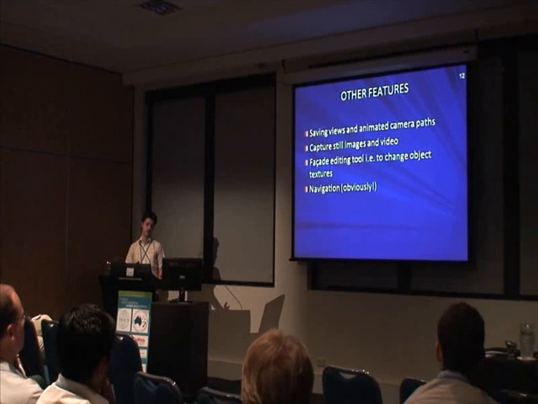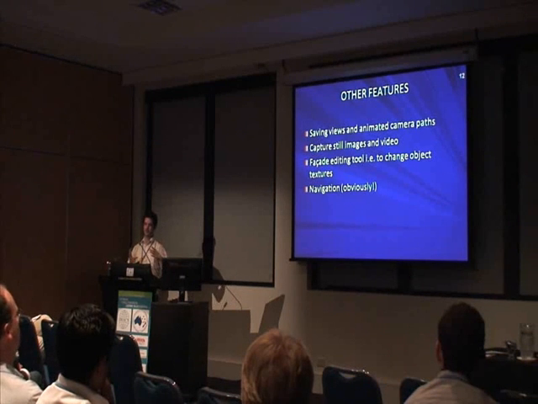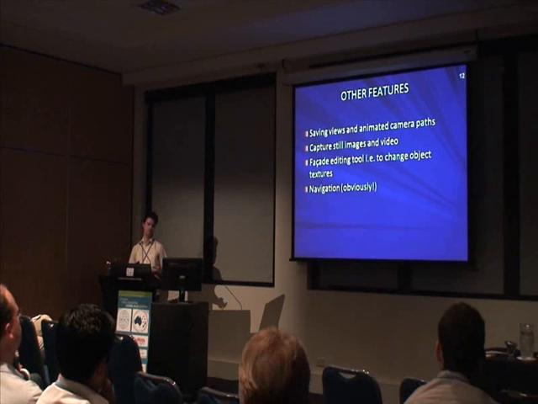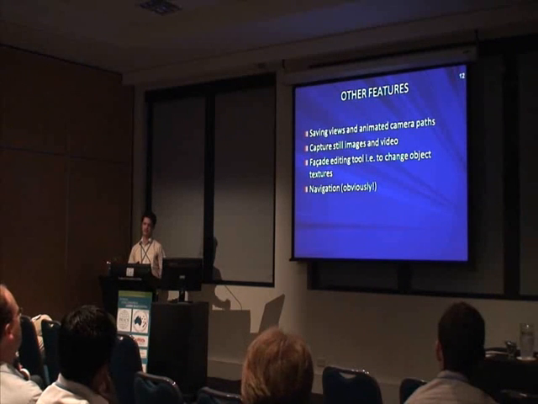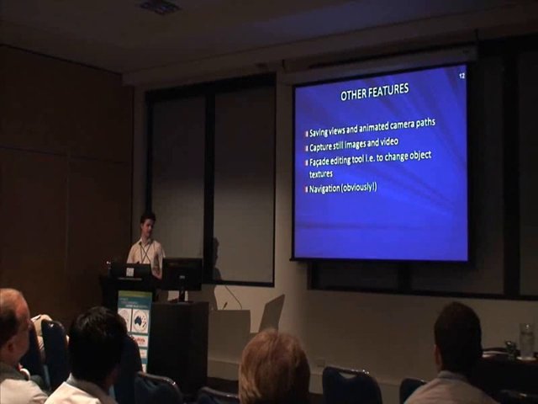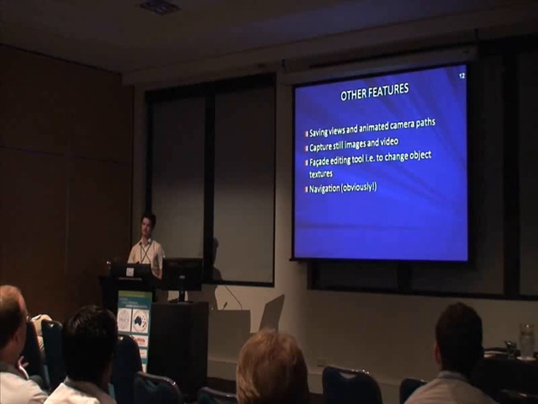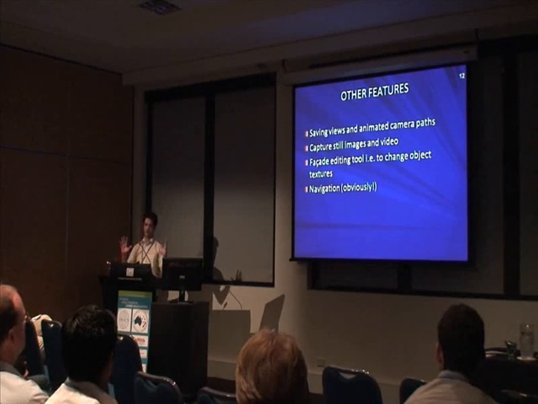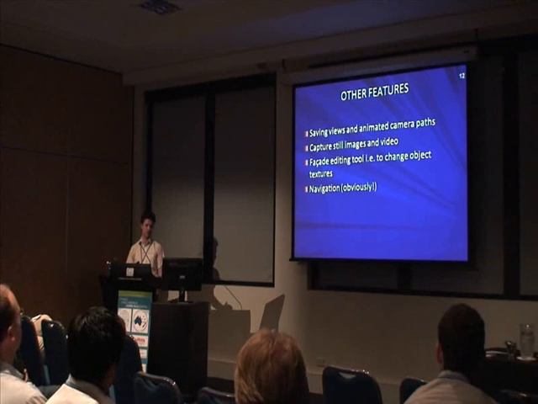You can edit the facades on buildings, so if a building changes, you can click on the building, and the texture that's applied to that building will open up in, say, Photoshop or other image editing software, and you can swap the facade. And probably the most important feature is navigation, just moving around. You can view it in plan view, or kind of flying around, an oblique view, like a helicopter or a plane, or you can walk around.